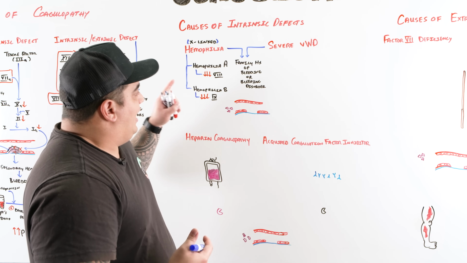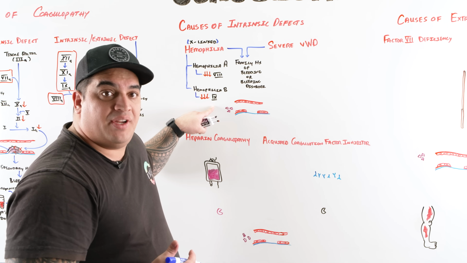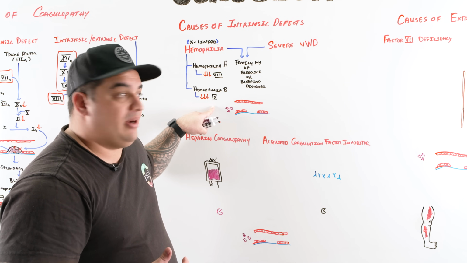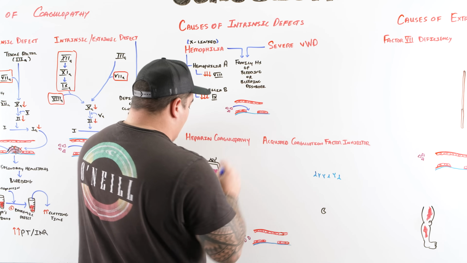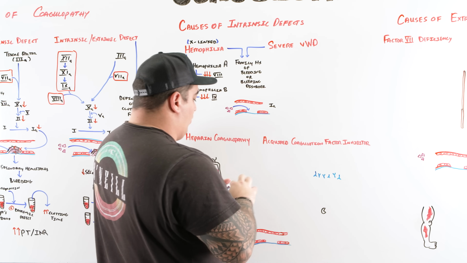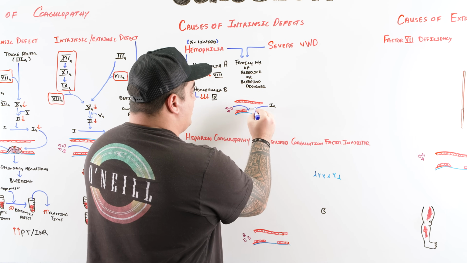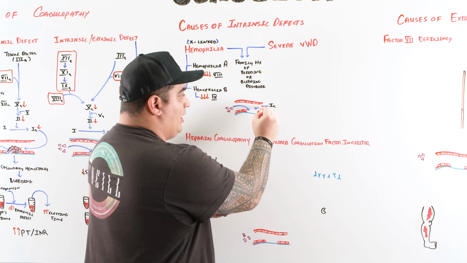All right, if I have a deficiency in these, we can see why both of these would lead to a decrease in thrombin, a decrease in fibrin, and I won't be able to do what? Well, I'll be able to form my primary hemostatic plug, but will I be able to get that fibrin, which is the 1A? Will I be able to bring this one in here to lead to that fibrin mesh? No. So this one will be okay, but this one will be inhibited.